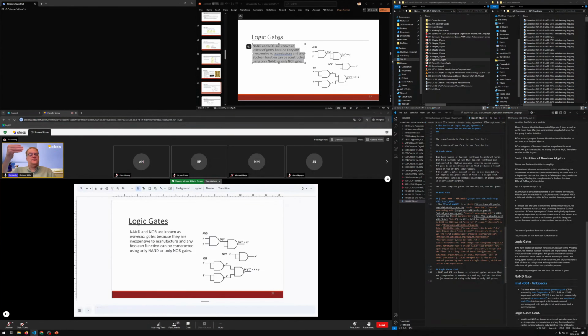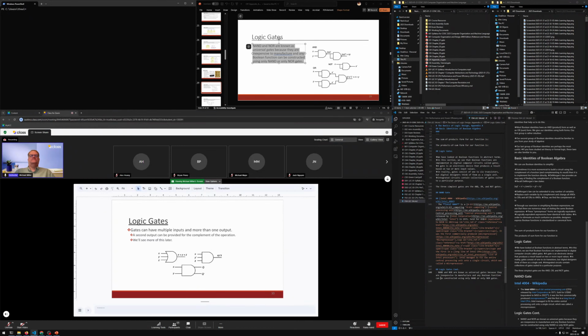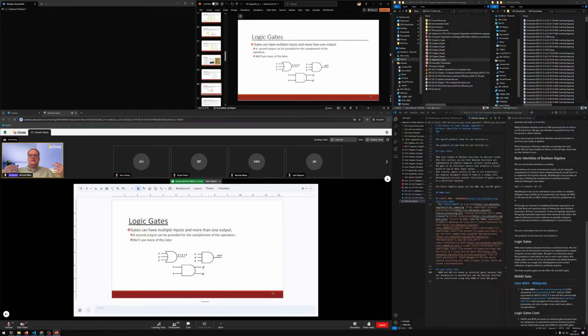So I can use the same manufacturing process, the same type of gate, across multiple types of operations. So this speeds up development and manufacturing. I can also build different Boolean gates and have more than 2 inputs.